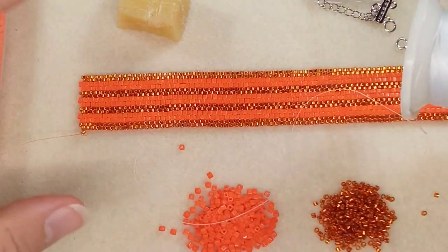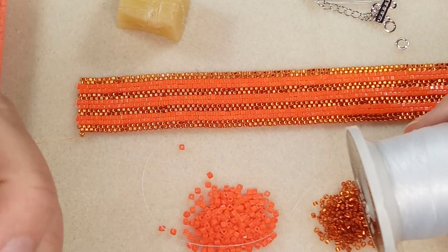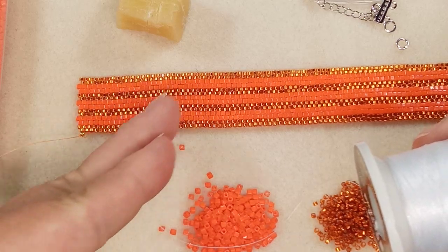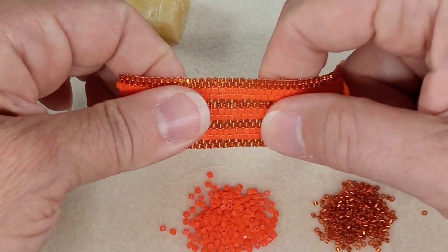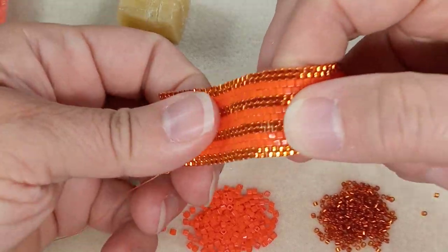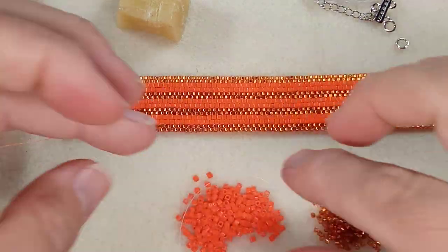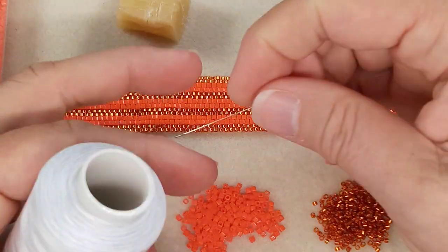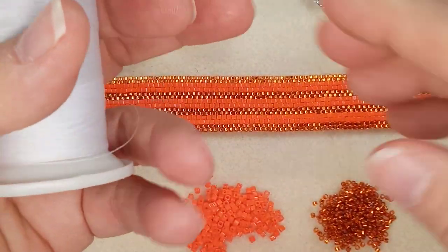Peyote stitch is a very forgiving stitch. It's not, in a sense, structural like a bead weaving design is, and you're passing through your beads multiple times, so it will hold up. If you pull, it's not going to pull apart. So your thread weight is not as crucial. You're going to need, I'm using a size 12 needle. You can use a size 10 if it's easier for you to thread.